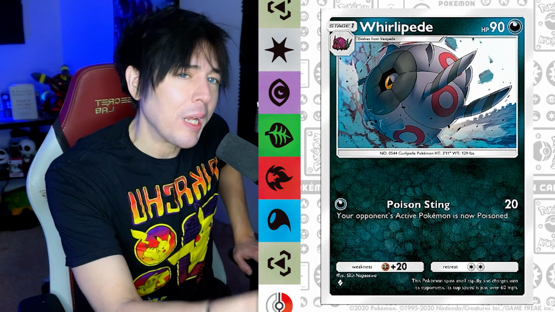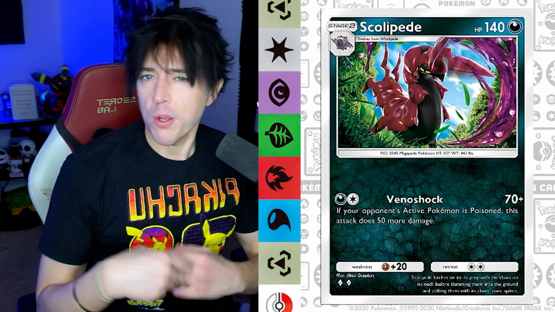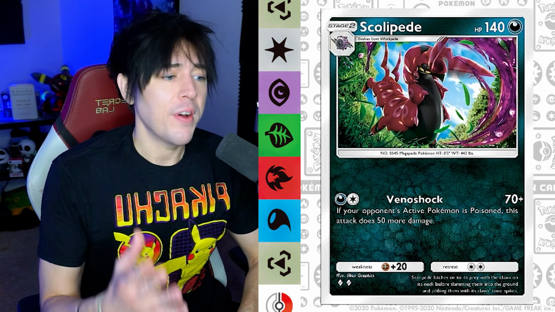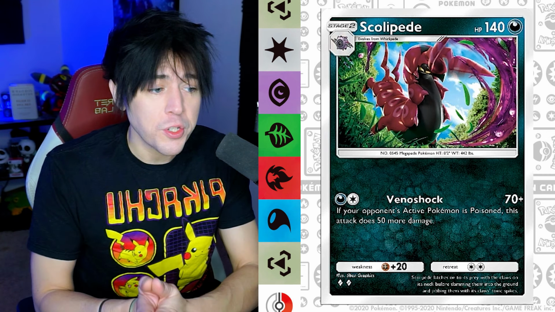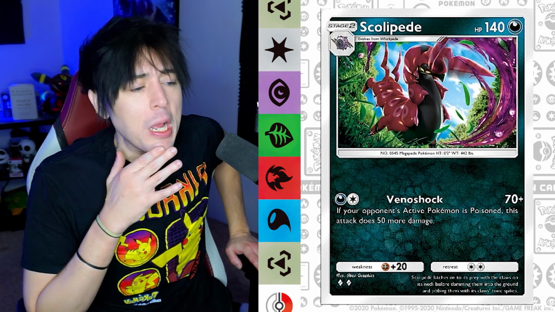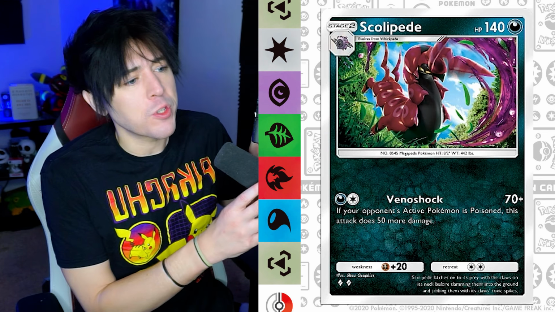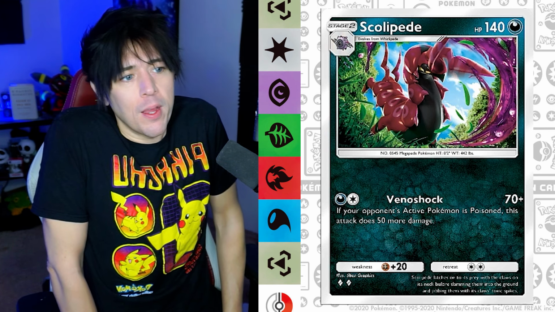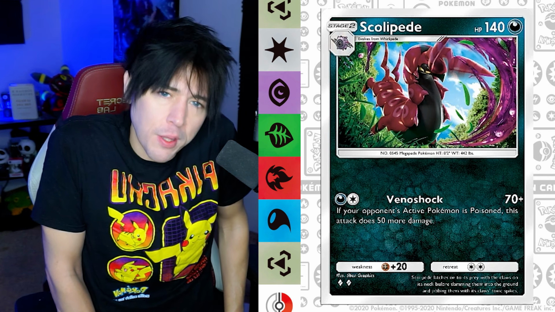It's fine, but this goes really well into the stage 2, which is Scolipede. Now, Scolipede has 140 health on a stage 2 as a non-EX. That's pretty decent, actually. Venoshock here for a Colorless and a Darkness does 70 damage, but if they're poisoned, it does 50 more. So this can go up to 120 damage, and you still keep that 2 retreat cost. I don't know exactly how I feel about this card. I want to say it's probably pretty powerful, but it's on a stage 2. So there's a lot of things you can do with this.